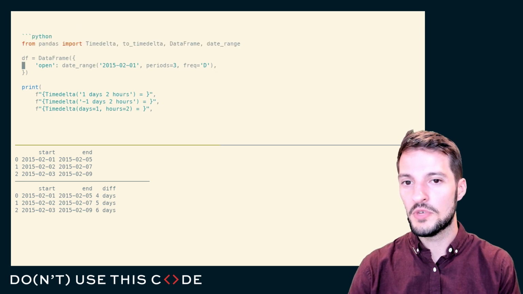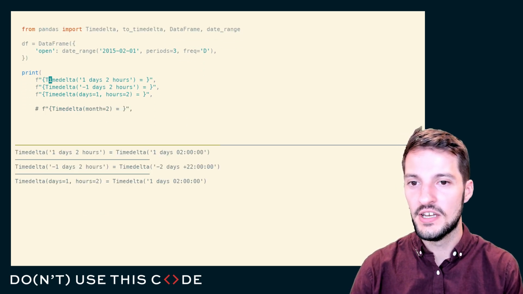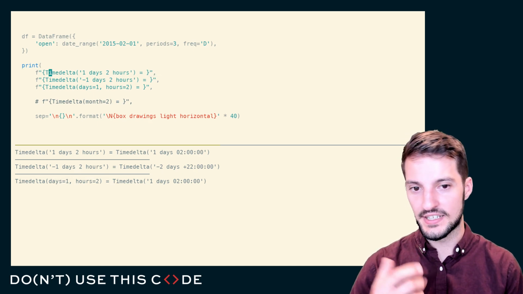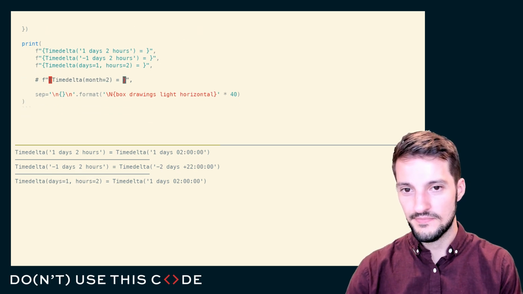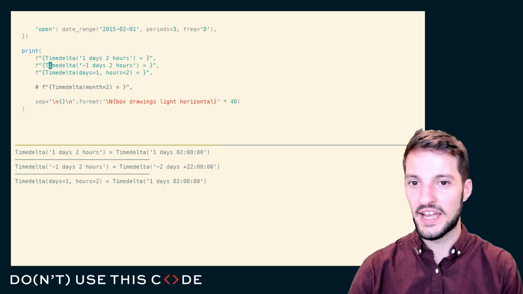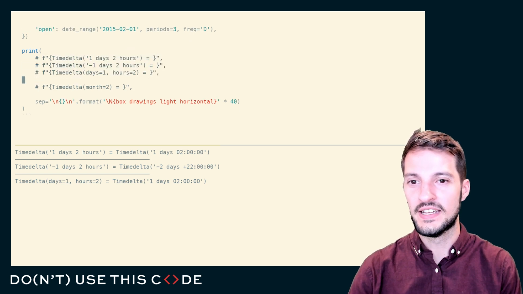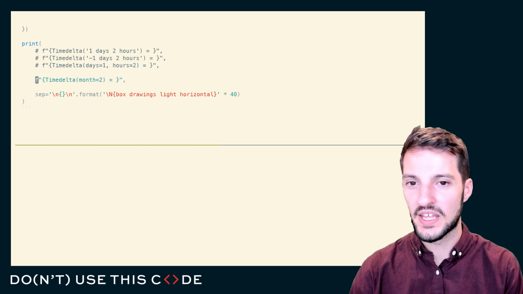And we can actually go ahead and construct time delta objects by hand. We don't need to perform any arithmetic. I can simply parse time delta 1 day and 2 hours, and I get an object that spans 1 day and 2 hours. Additionally, I can supply any type of strings and any type of keyword arguments to specify how much time this time delta covers, how much change in time.